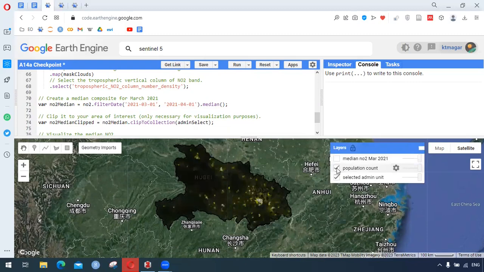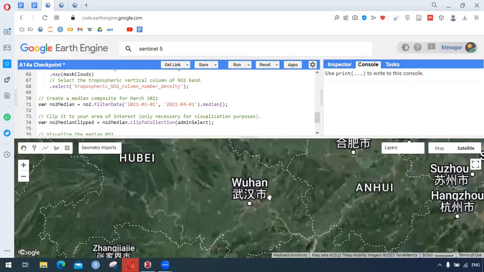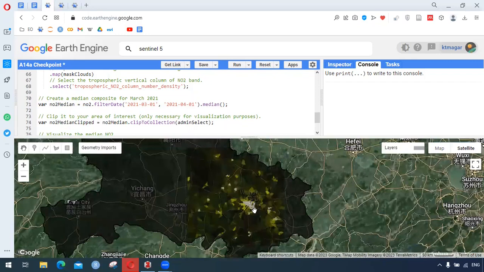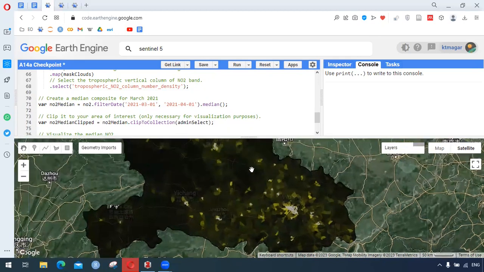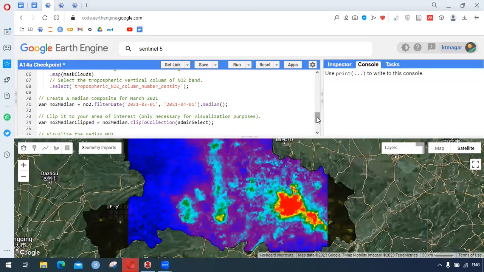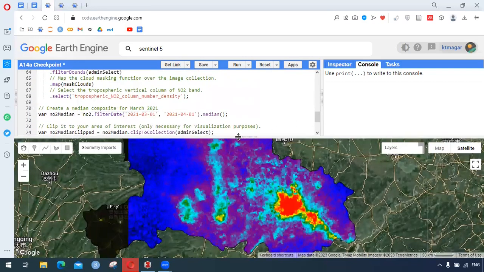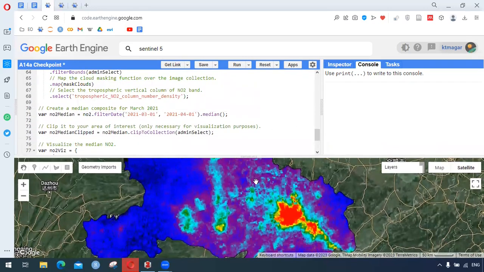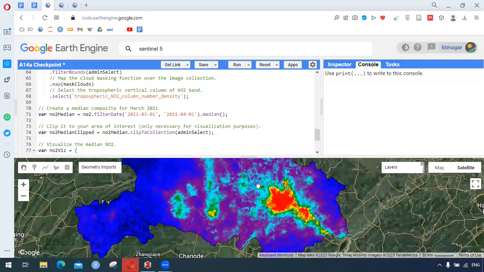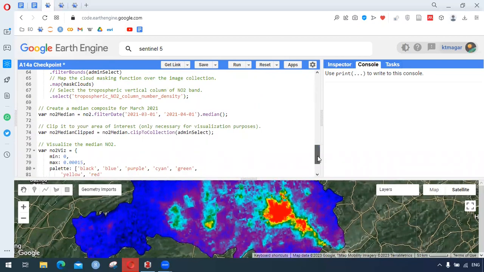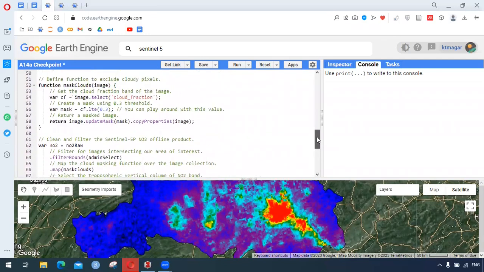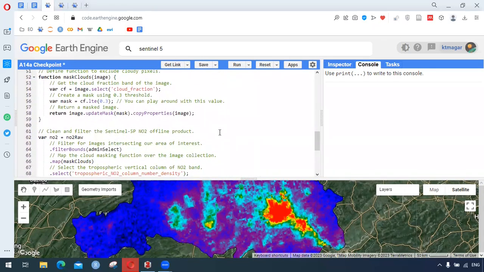And then we have the population count image, where the brighter image means higher population, and then there is this median image of that concentration, or that gaseous form. Let's say gaseous form for now, but we have to understand the units of the bands. I think that is the concentration here.